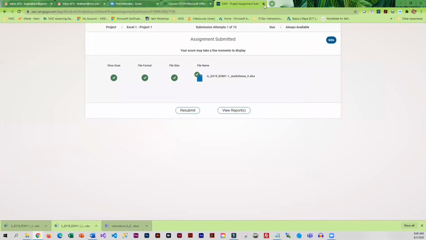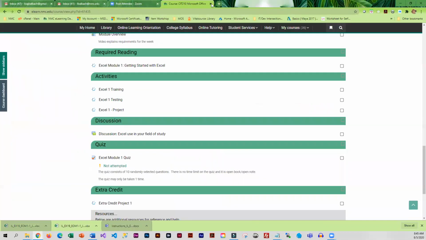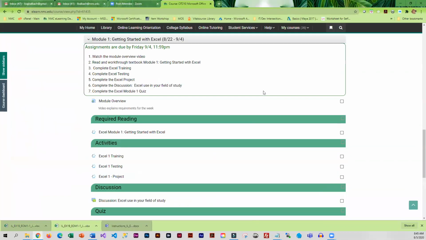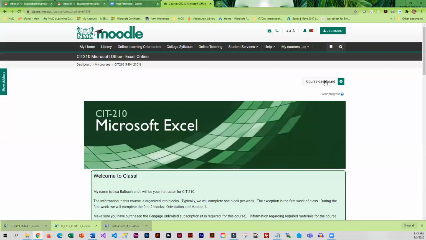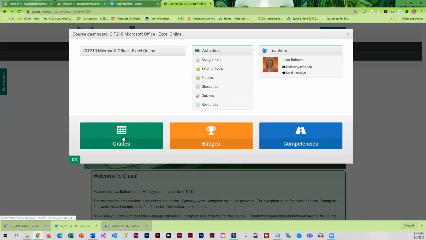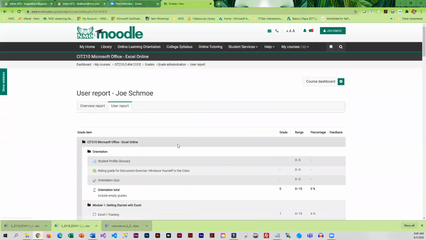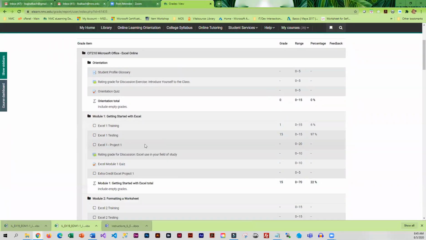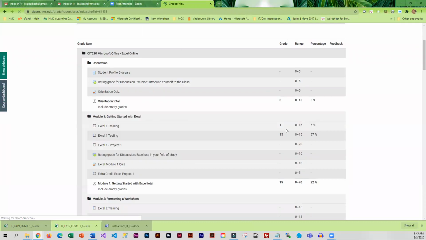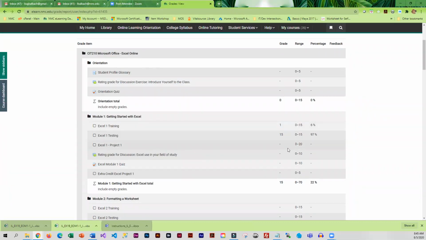So I'm going to exit out of here. And now if I go into my little course dashboard, check the grades, it should bring forward this score as 20 out of 20. There's just a tad bit of a delay, but that is where I will see it, and I should get the 20 out of 20.